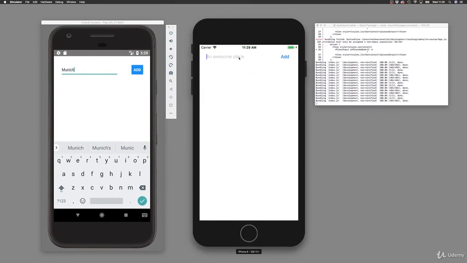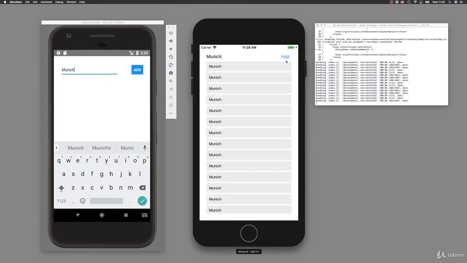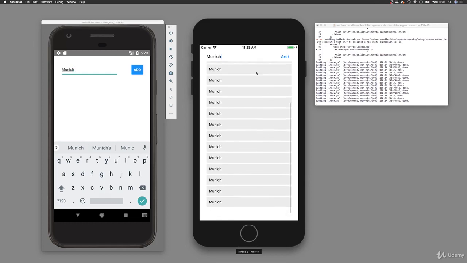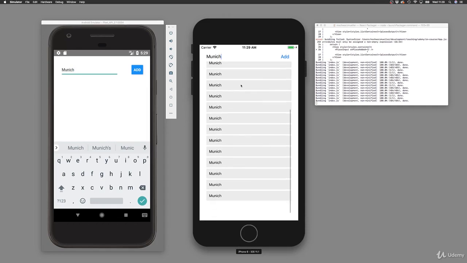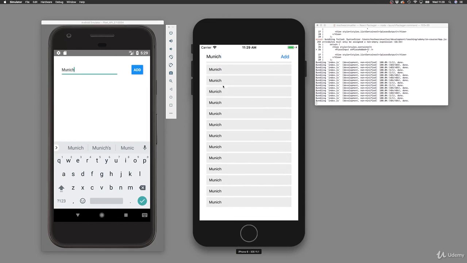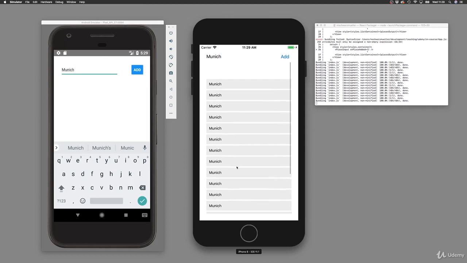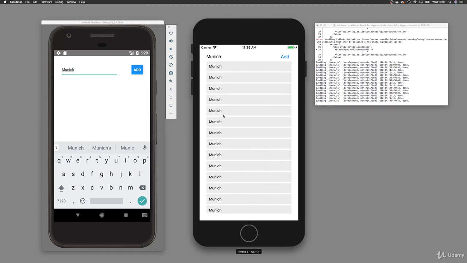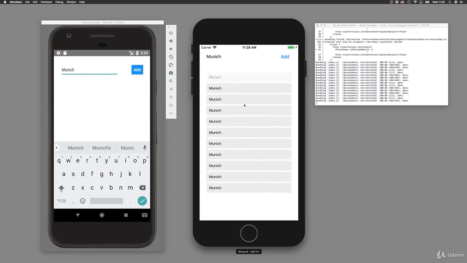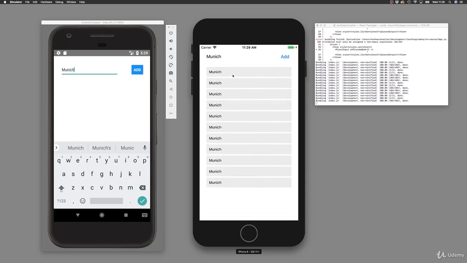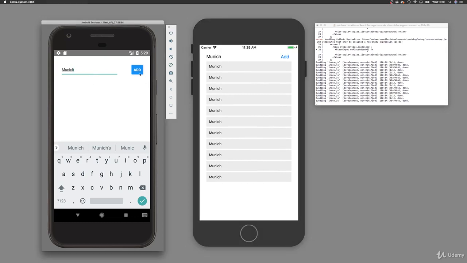If I now reload it, let's add a couple of Munichs to this page. And now you see I can scroll this list. So I got this nice scrolling behavior which really looks and feels native. And I still can delete the item if I click on it. So that also works, but it's also intelligent to recognize when I want to scroll and when I want to delete. So let's delete a couple of ones. Now we're back, and I still can scroll, of course, but I can't scroll outside of where it makes sense, essentially. Also notice that the input stays in place.